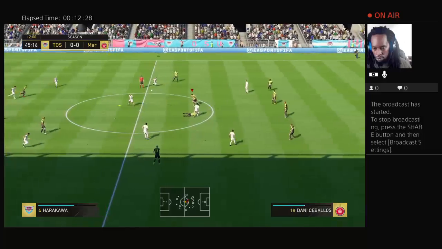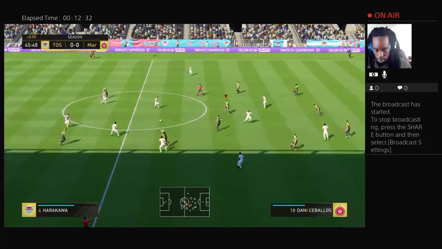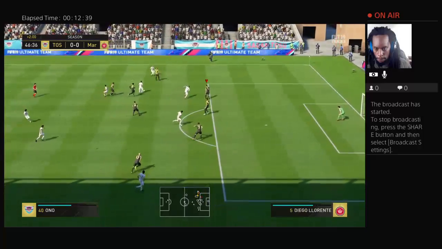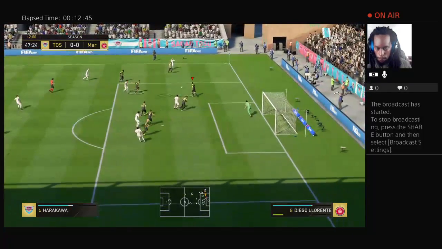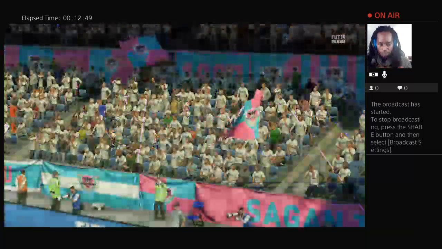Two more minutes to play of added time. Takahashi, Kobayashi. Now Torres, with some potential in this move. No great danger here, but they've got the ball. That's the most important thing. Hit in hard and low. Should really deliver from this position. And there is the halftime whistle.